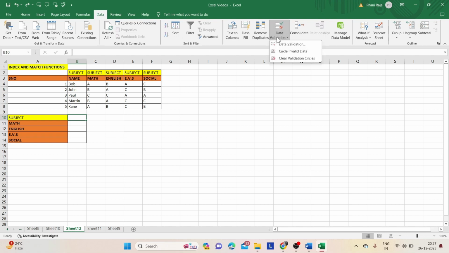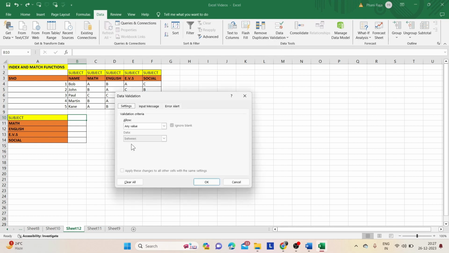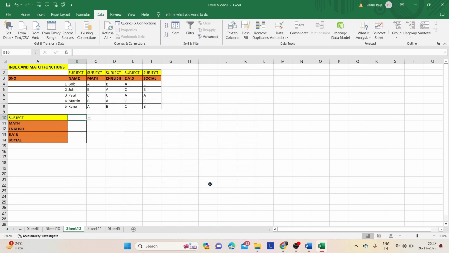Click on Data Validation, choose List, and select the range of the students displayed. Click on OK. See, here there's a drop-down with all the student names.